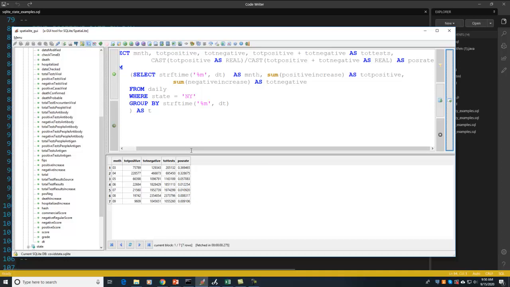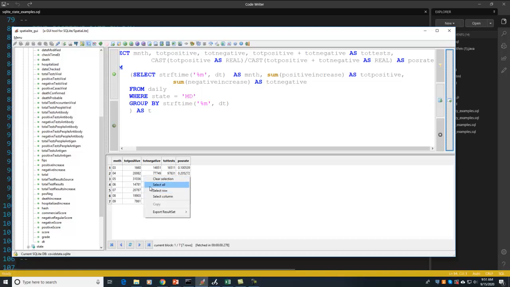But now rather than looking at it from a daily standpoint, I'm looking at it over each month. So again, we can change New York to Maryland if we want. And that's letting me know what Maryland's positivity rate looks like over the entire pandemic, summarized by each month. Now remember, a lot of our positivity rate, some of that's related to how many cases were taken and how they were doing their sampling. So early on, oftentimes it was people feeling sick went to the hospital, so more of a percentage were probably positive already.